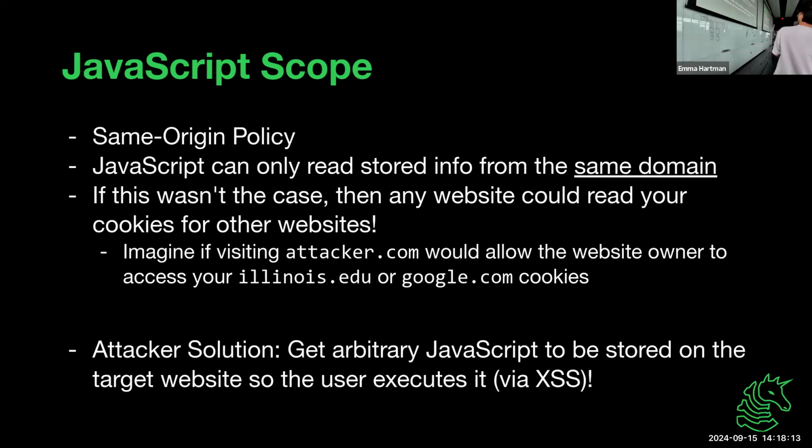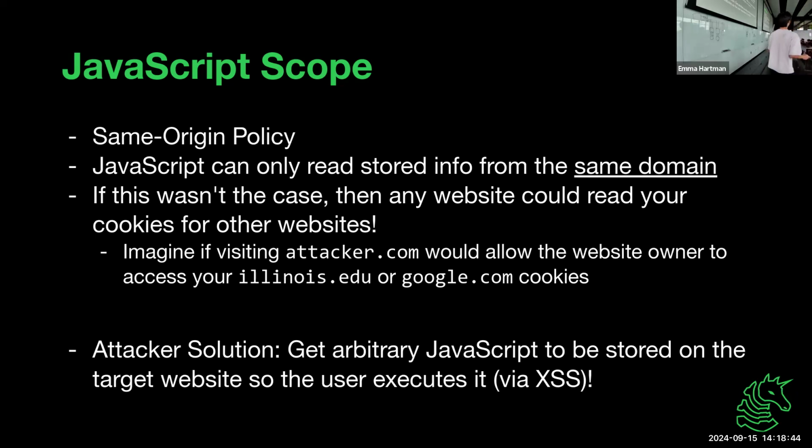So there are some defenses that web browser creators and standards committee people have created. There's this really important thing called same origin policy. That means your JavaScript that's running on your website can usually only read what's on the domain you're on. So let's say Google can only read stuff from Google. Like a University of Illinois website can't just read your cookies from your bank account.